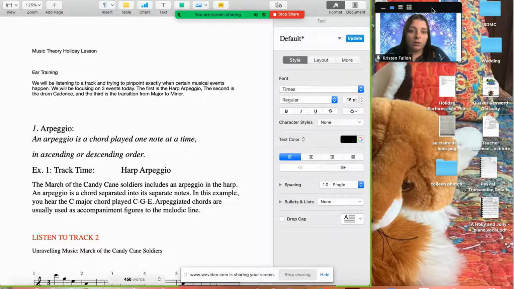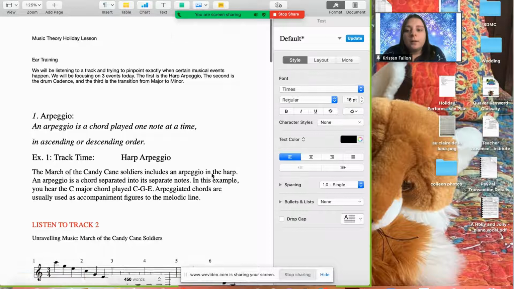So these are all concepts that we haven't been introduced to yet, but we're going to learn a little bit about them today. The main focus, though, instead of understanding what all three of those things are, is more so being able to listen to a piece of music and pick out specific things about that music. So that's what ear training is. Sometimes it's being able to pick out a certain melody or a certain theme. Sometimes it's being able to pick out a certain chord progression. So it really all depends on your experience. And these three things, they're going to be pretty obvious. So that's why I picked them.